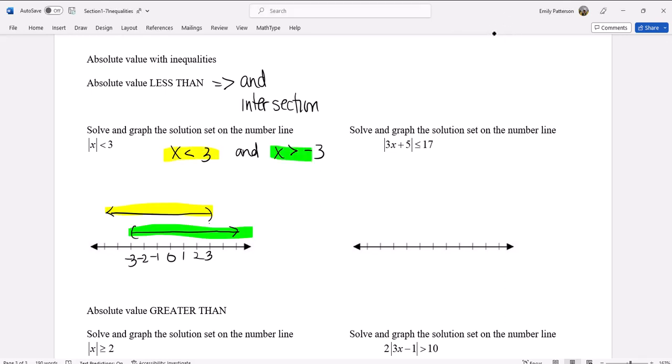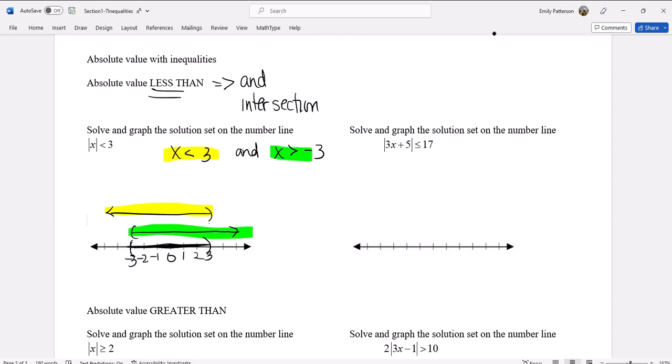So I have these both set up with the yellow and green. Now, usually the test will not give you 3 lines to work this out. So what I do is I simply have them floating above. And an "and" situation, which is every time we have an absolute value less than a value, is when we're looking for the intersection between them. So as I see these floating above, the common values that they have here are -3 to a +3. So this is the actual answer here.